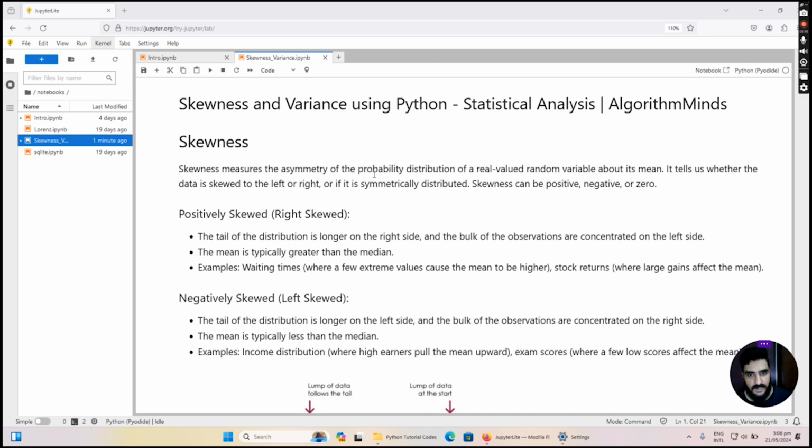So let's move on and discuss briefly what skewness is with regard to our data sets. Skewness measures the asymmetry of the probability distribution of a real-valued random variable about its mean. It tells us whether the data is skewed to the left or right, or symmetrically distributed. Skewness can be positive, negative or even zero.